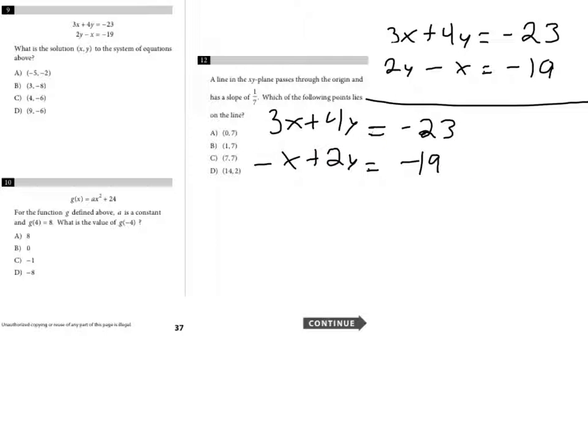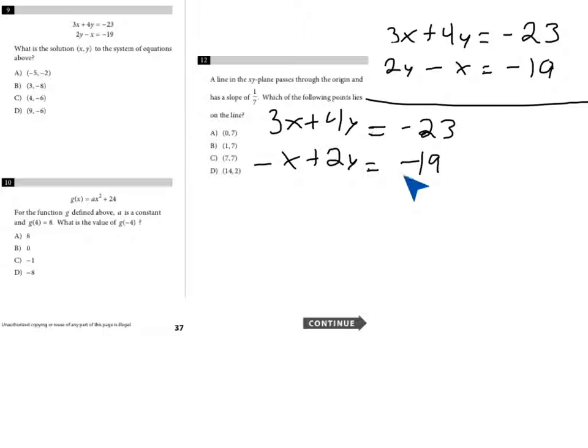So, system of linear equations, there are several different ways to solve these. If I had a calculator, what I could have done is solve both these equations for y equals, and since they both would have been in y equals, I could have graphed them on my calculator and seen the point where they intersect. That would have given us the same x, y that works for this top equation and this bottom one. That being said, this is the no calculator section. So we'll use two common methods. You normally will see them called substitution and elimination. I'll go ahead and do them both.